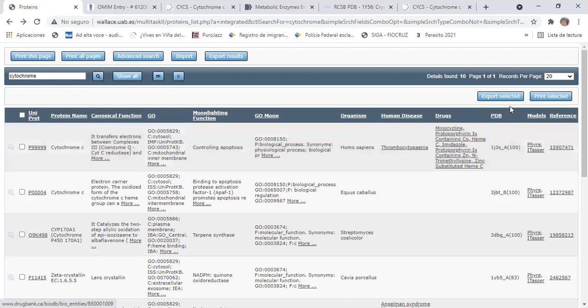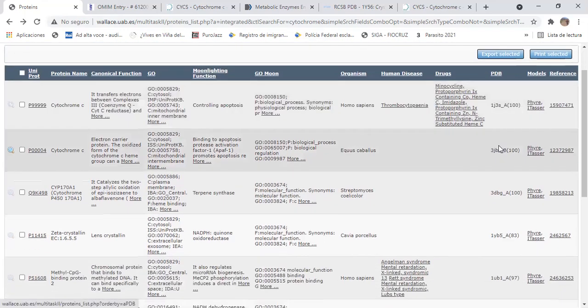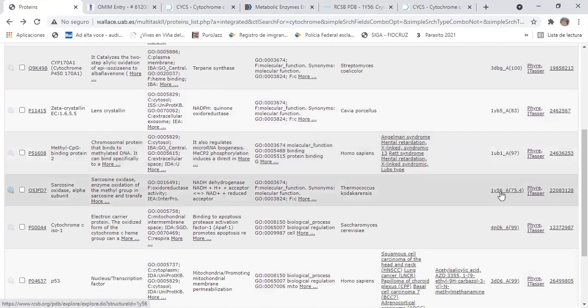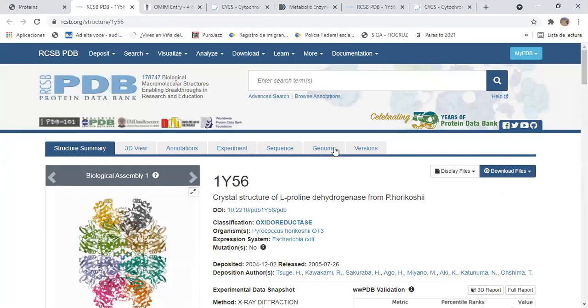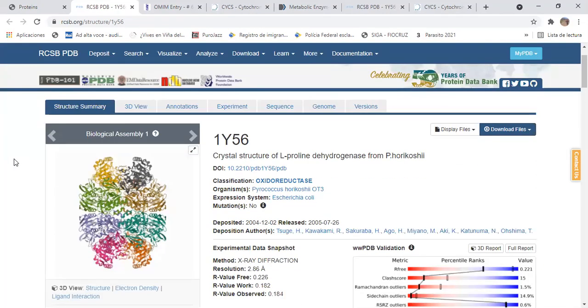In this column, PDB, we can click here, and it opens the window for the Protein Data Bank, and it shows the three-dimensional model of every protein.